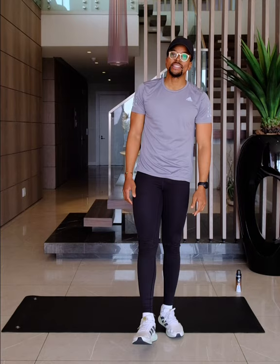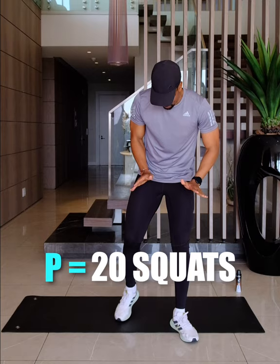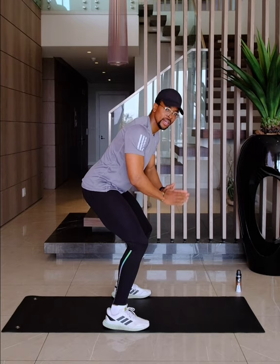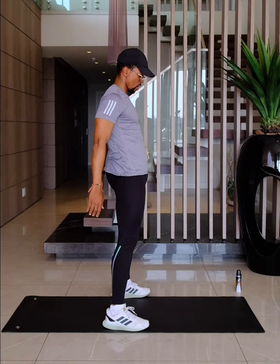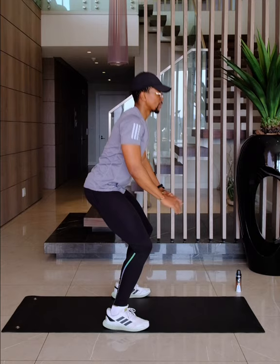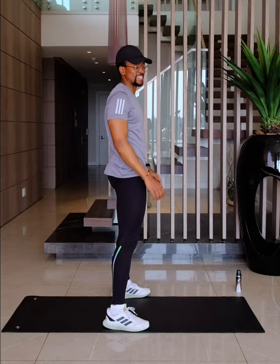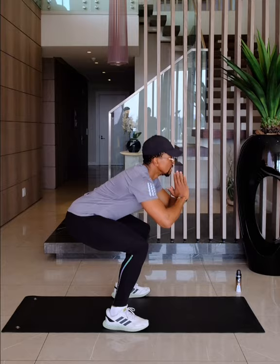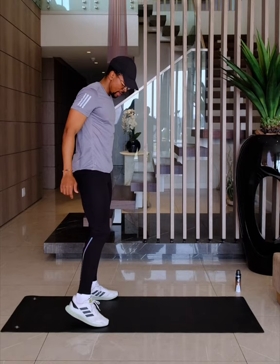Now the letter P represents 20 squats. The main thing we want to focus on in squats is to ensure that you put your weight on your back heels, ensure that your knees never roll over your toes, and try to go as low as you possibly can. When you come up, try and thrust forward while tightening your glutes, and then you will activate what needs to be activated. And those were my 20 squats.